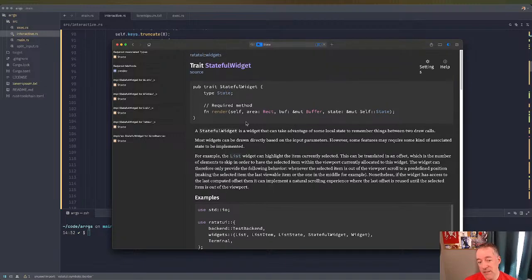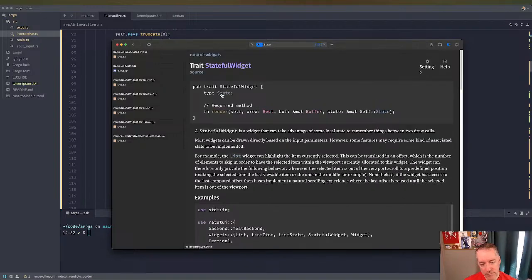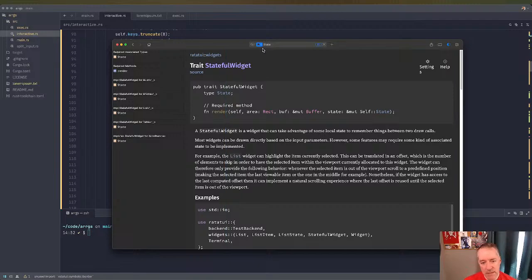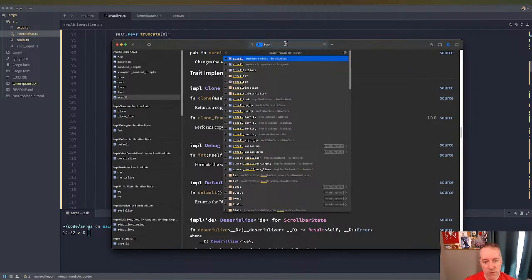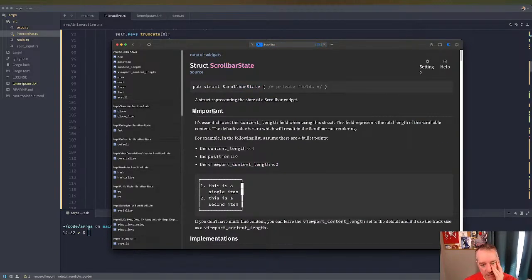Okay, this is an interesting thing to know because this might be the way to split out the app from its widget if we wanted to do that. But in the meantime, let's look at that scroll bar state again.